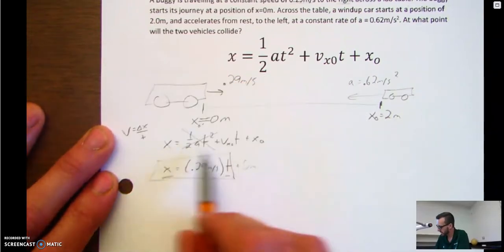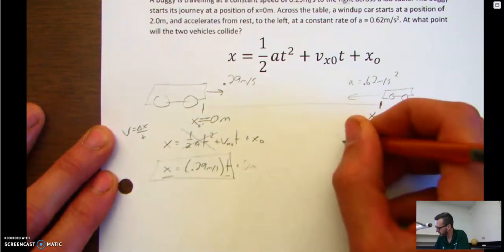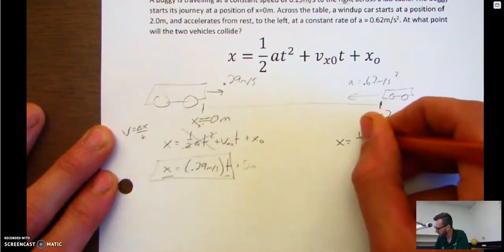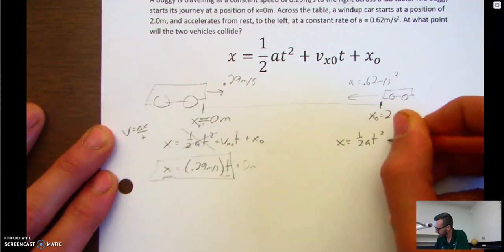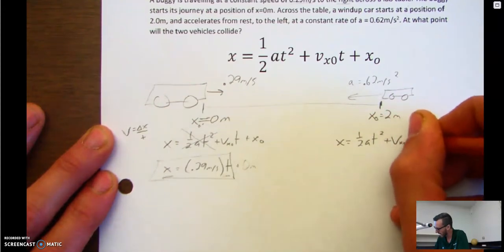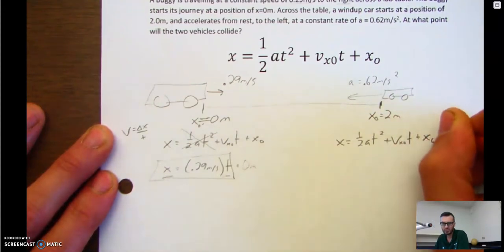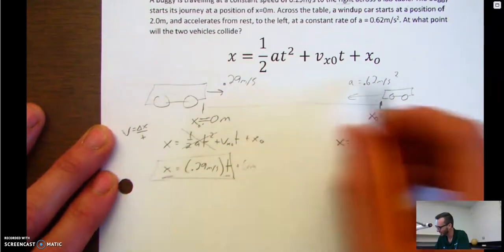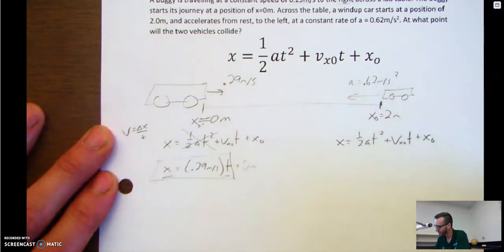Now, I'm going to use the same starting equation, the kinematic equation, but now I'm going to use it for the accelerated car. So let's go ahead and start with the raw equation. Always start with an actual equation. I have some students who are like, I'm just going to come up with my own equation. No, start with a real physics equation and then apply it to whatever context you're in. So let's take a look.